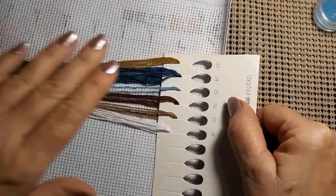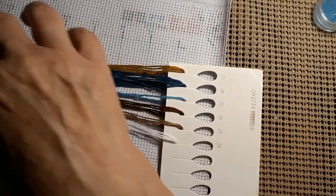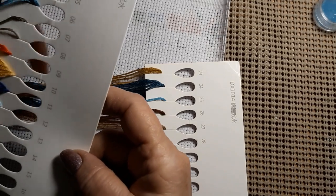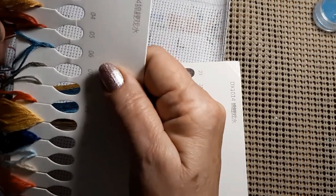Let's take a look at the beautiful colors. Isn't that beautiful? Look at those blues and browns. Just gorgeous. Does have the little loop method here, you know, where it just goes through the slot. Not a fan, but hey, it works. And they're nice and long threads.